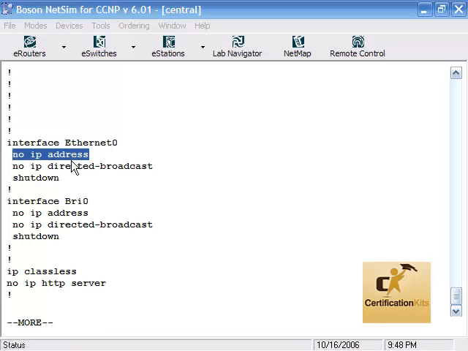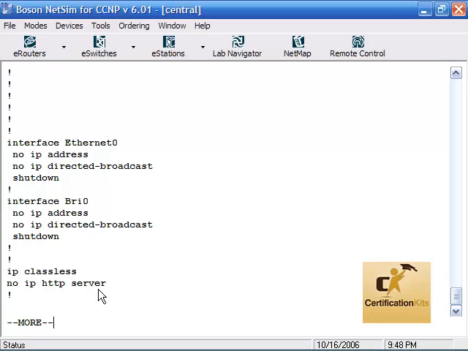Let's go in and use this help here and configure an IP address on interface Ethernet 0. So I hit any letter on the keyboard, and the reason I did that at this point without showing any more of the running configuration is because I've already seen what I want to configure here. So I'm going to go in and configure it. Now remember, all these valid commands you see here in the running configuration start in global mode. So first I have to get to global mode.